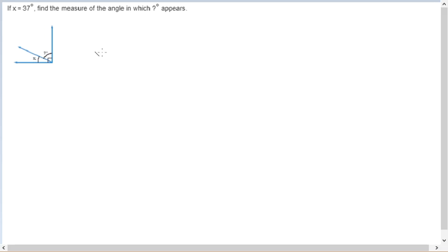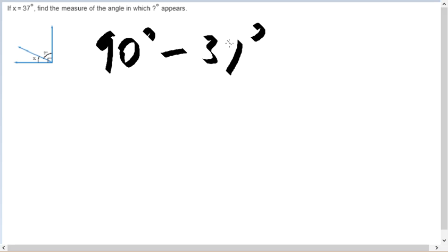So basically, if we want to find out what the question mark is here, we'll take just 90 degrees. That makes up the whole angle. And we'll subtract away the 37 degrees. And that's a 7, and that's a degree mark. And I'll make that a better 7. Okay, and then we're going to get 53 degrees. Not too difficult.